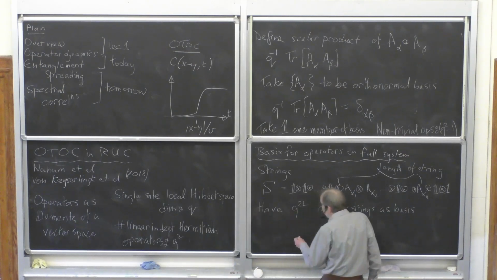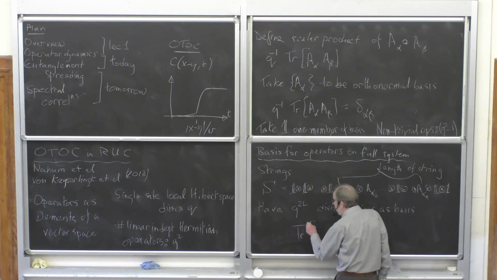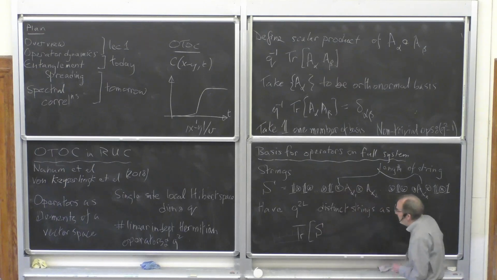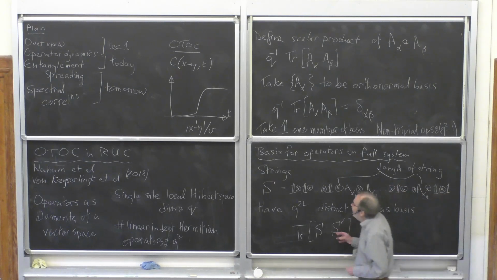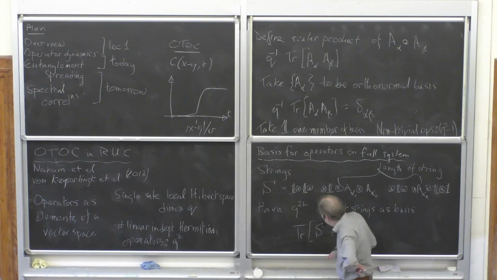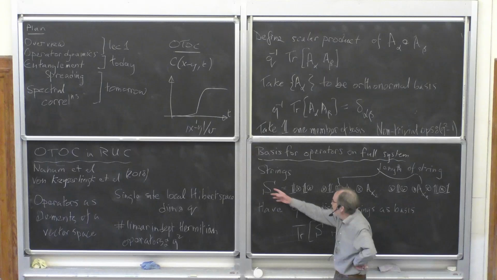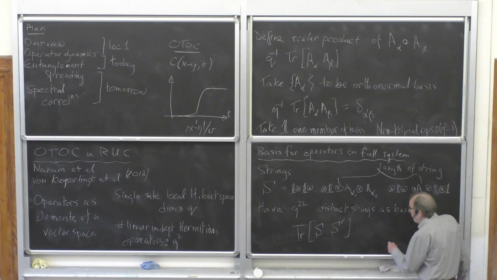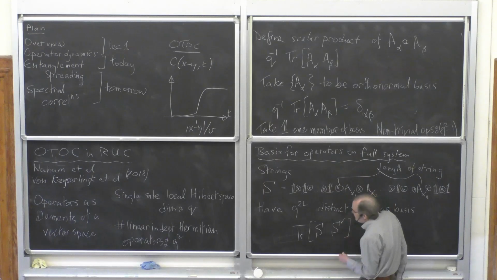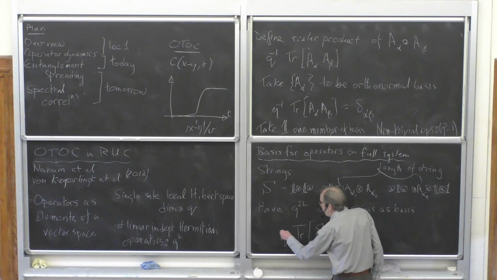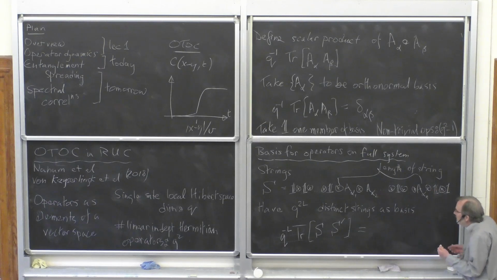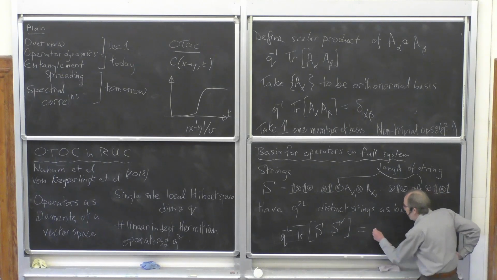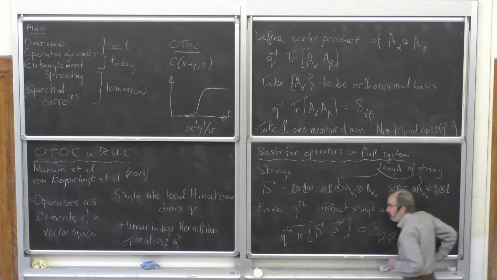And so our scalar product now is a trace, and then we can have one of these strings which I'll label S, and potentially a different string which I'll label S primed. This is maybe notation which is simplified too far, but still I'm going to stick with it. I'll use S both as a label and to note the string itself. And we normalize these traces with the dimension of the Hilbert space. So here the normalization will be q to the minus L. And because we've taken tensor products of basis operators that are orthonormal at each site, this is a Kronecker delta on the different strings.